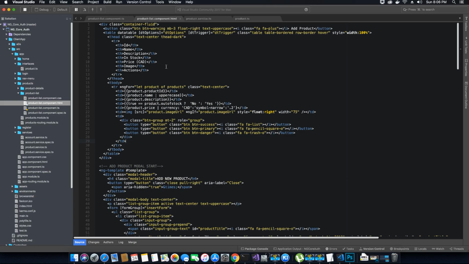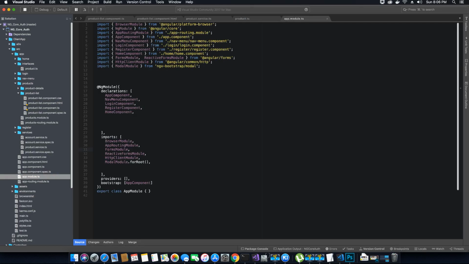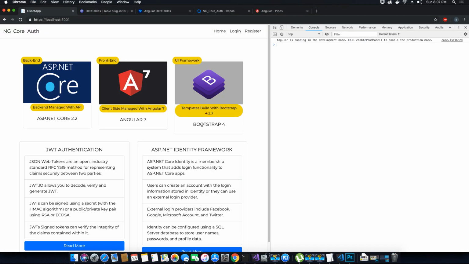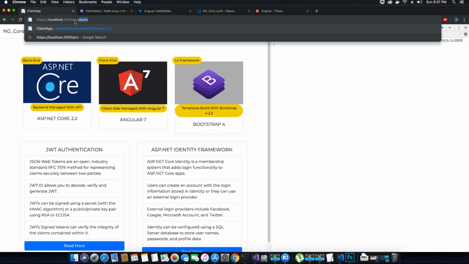If the root of our application, that's the root component, is not exporting the DataTables component, even though we are able to use it here, we will still get an error because the application will look for it in the root. So let's go back to our app.module.ts, and now we have to import the data table directive. Let's import the DataTablesModule and add it to the imports array. By doing this, the other components will now be able to import it because it's included in the imports array. Now let's save this and see in the browser if we still get any errors when we try to access the products view.